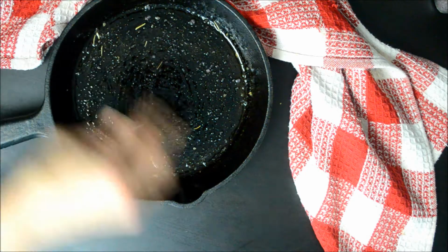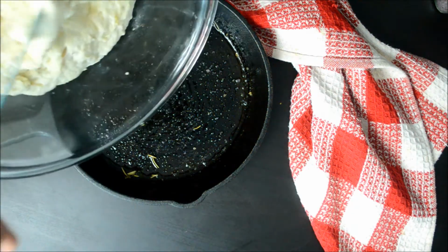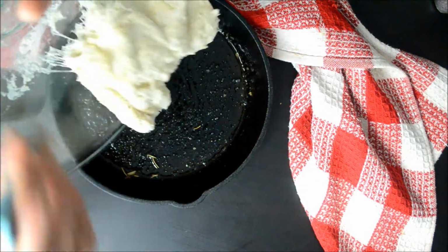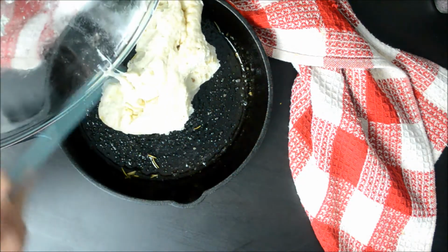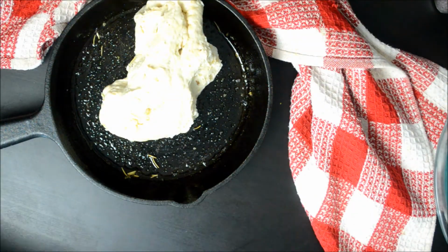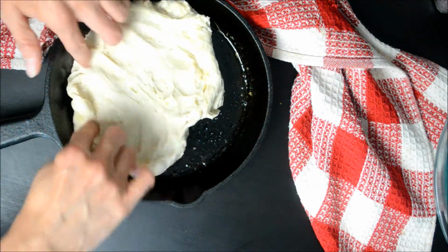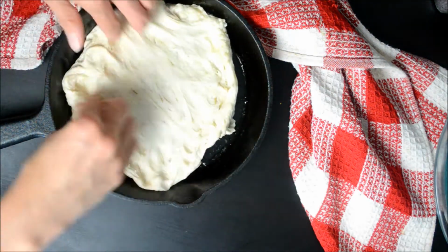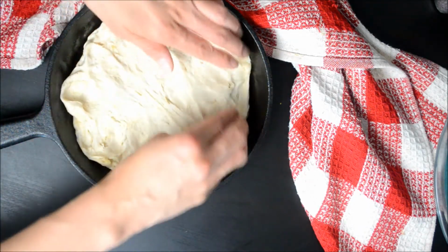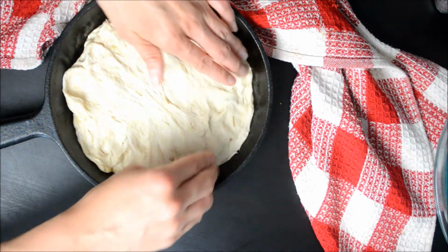Okay, and then we're ready to just transfer the dough here. And then just use your hand to spread the dough around the pan.